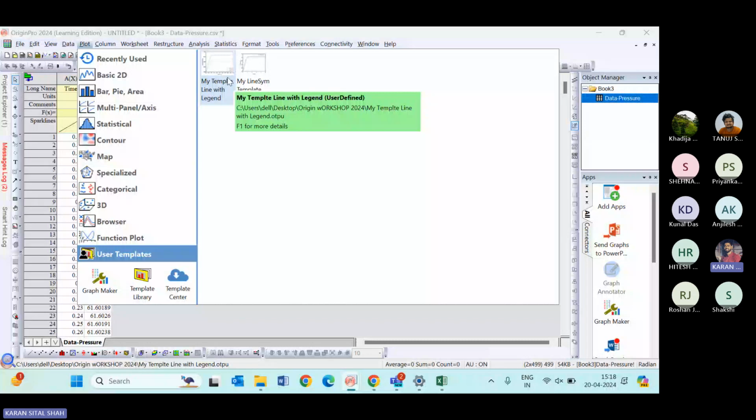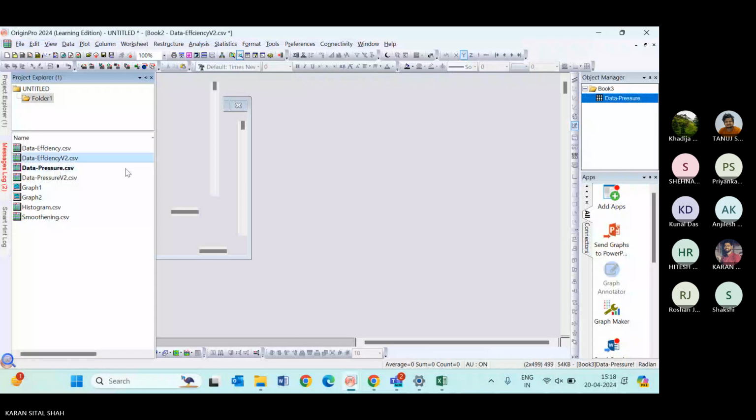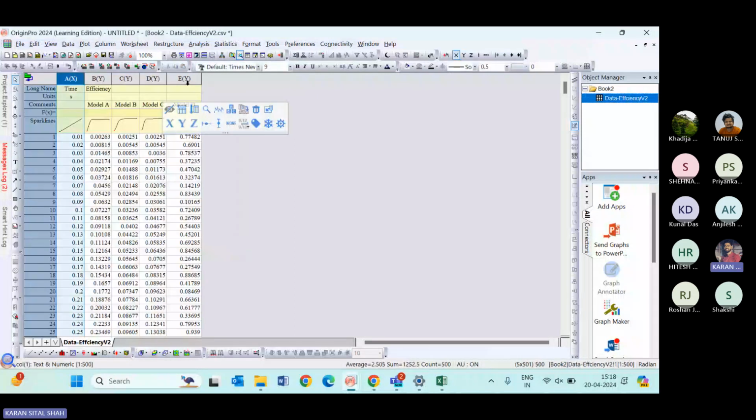Now, one more thing. The template I have created is for three y columns. If you are plotting two y columns, let me show you that. Let's say I'm using the same template that I have created. I'm plotting two y columns. Plot.